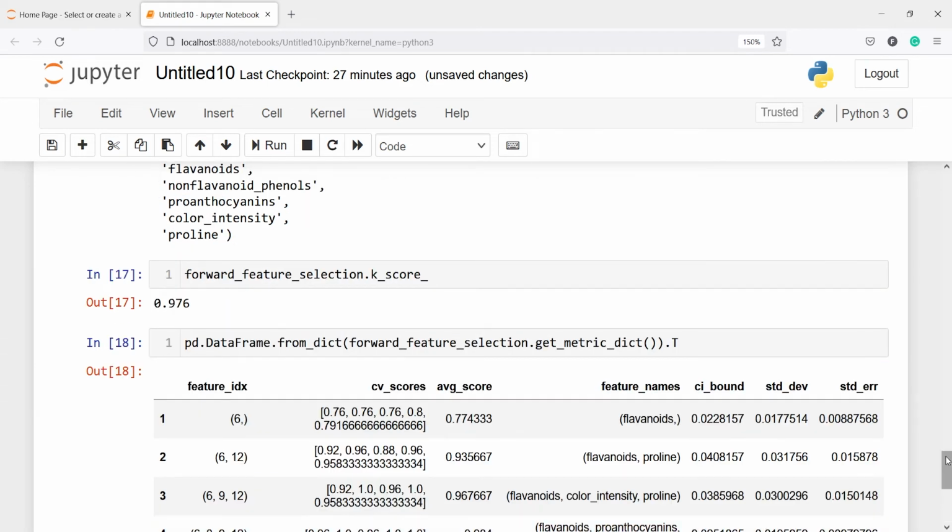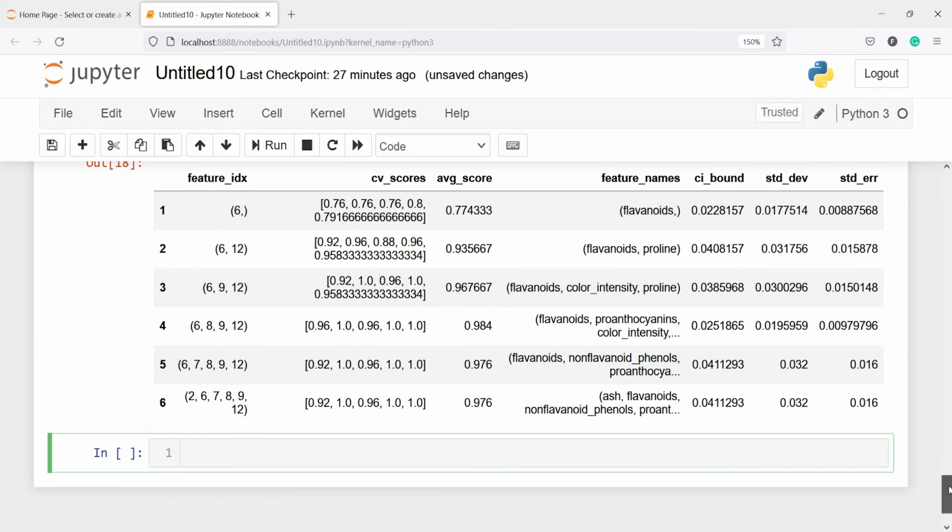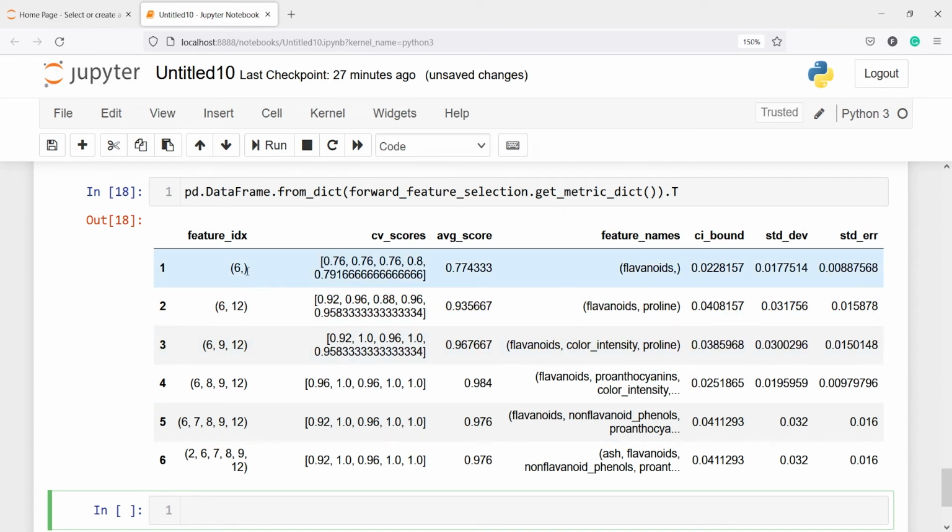Now if I execute the code, here you will see, first we have this feature at index number 6, and here the accuracy was 77% and the feature name was flavonoids.